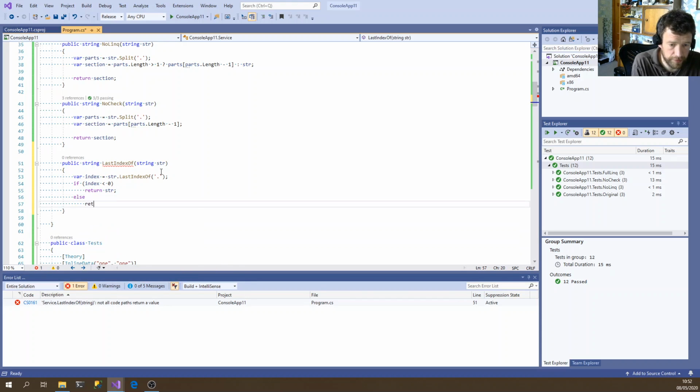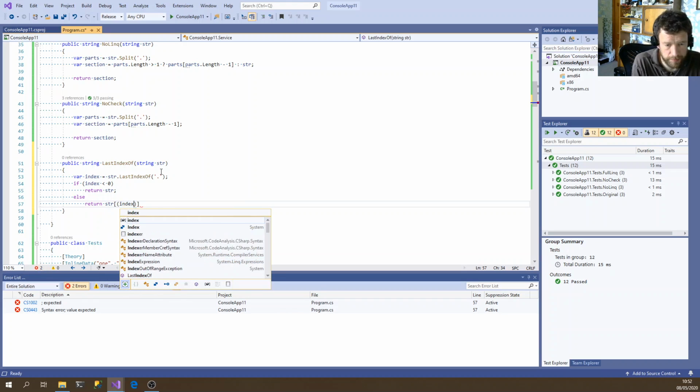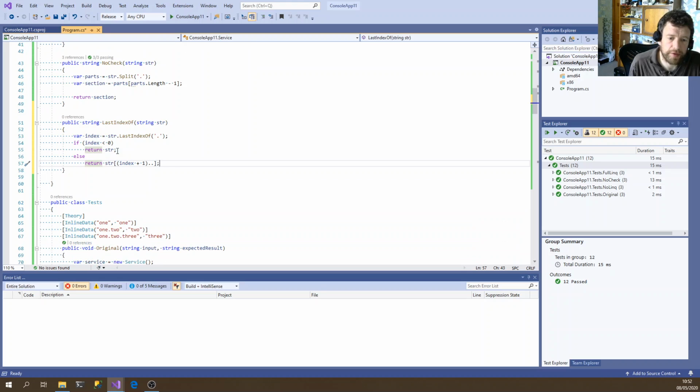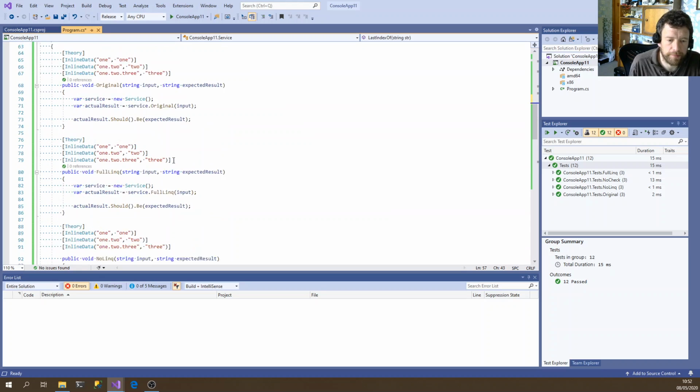Otherwise, we return everything from the full stop onwards, and we can use the new range keyword for that. So, if it doesn't contain a full stop, we return the entire string. If it does contain a full stop, we return everything after the full stop to the end of the string.